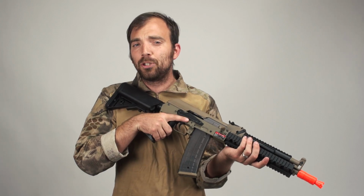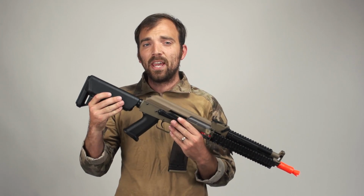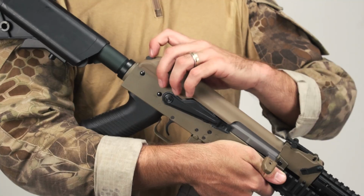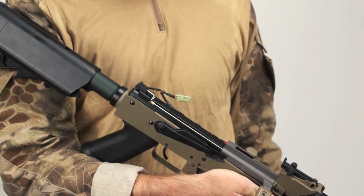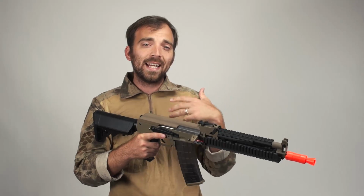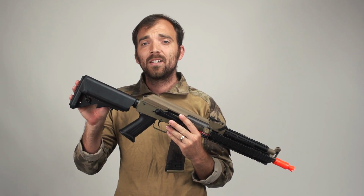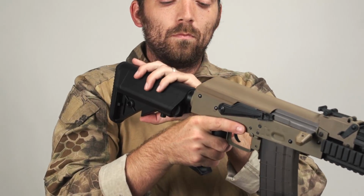Now, the one thing I should mention about this gun is that even though it does have a crane stock, your battery compartment is still going to be up top under your dust cover like a traditional AK. However, if you are a little bit more tech savvy, you can take the gun apart and wire it to the rear with the crane stock, but we would advise against that for any newer players.